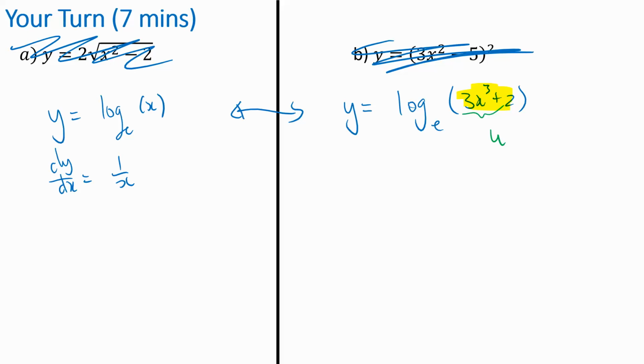Because now, if that's U, then you have y equals log e of U. And that one we can do, because that's what we said here. The rule says log e of a variable is 1 on x. So in this case, dy/du has to be 1 on U. Okay, so that's delta y over delta u, then you could do this. So once you can do this, the only thing you're missing is delta u over delta x.